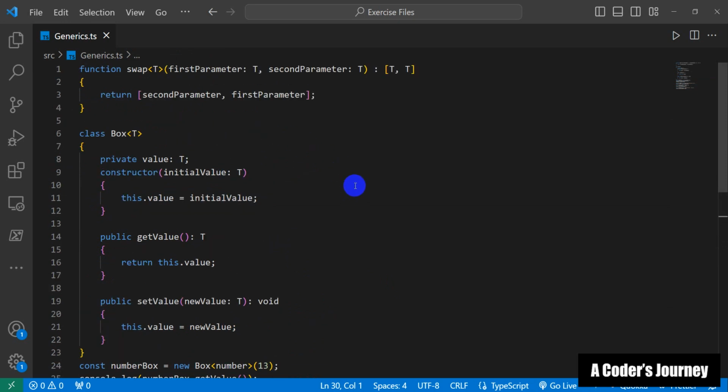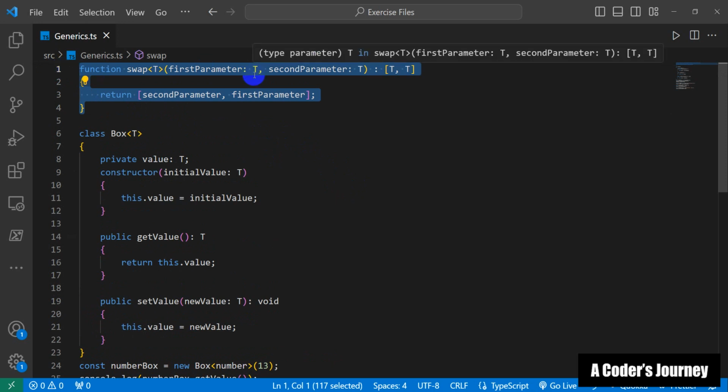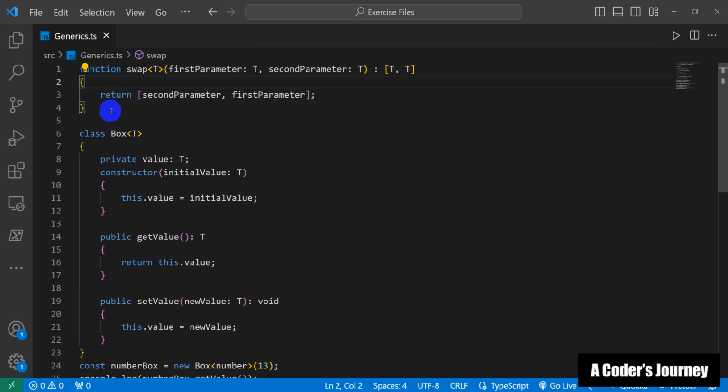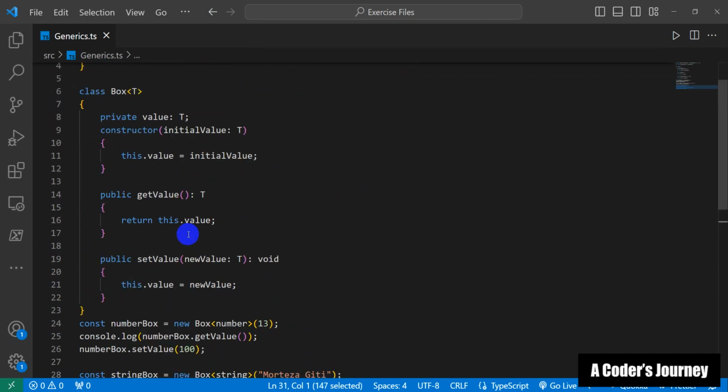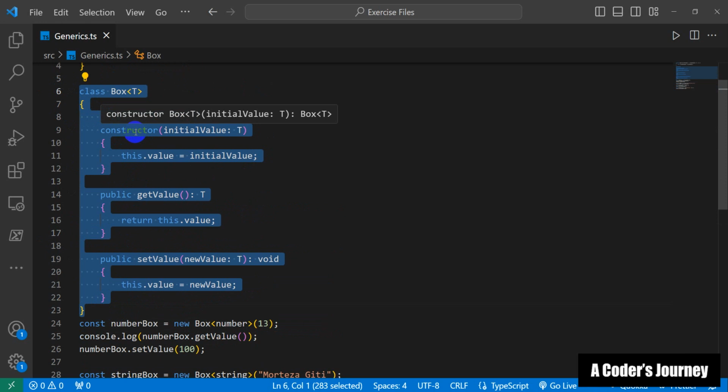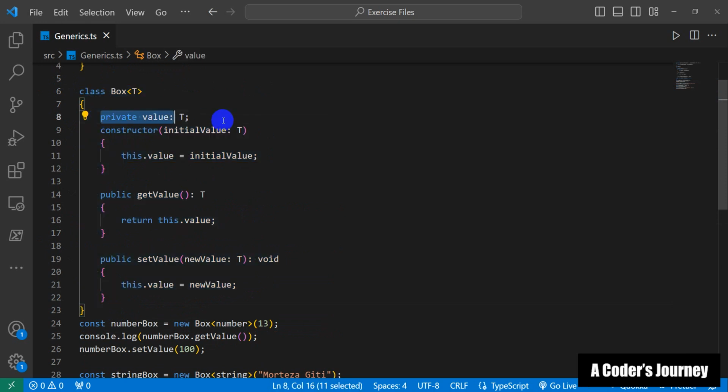So in this video, we kind of talked about generic methods. We first saw an example of using a non-generic method and the challenges that we have when we are working with a non-generic version of a method or function. And then we declared a generic function. We saw how it works, right? And then we saw an example of a generic class which is able to store a wide range of different values in a single property called value.